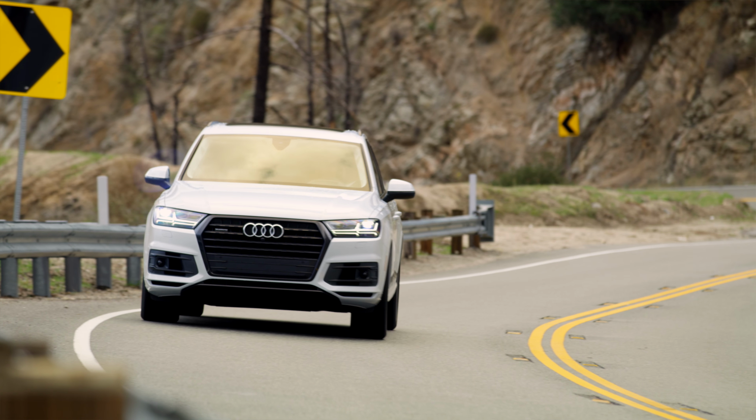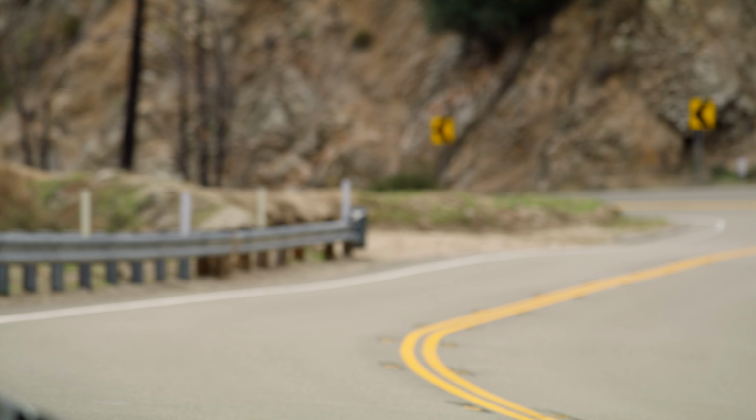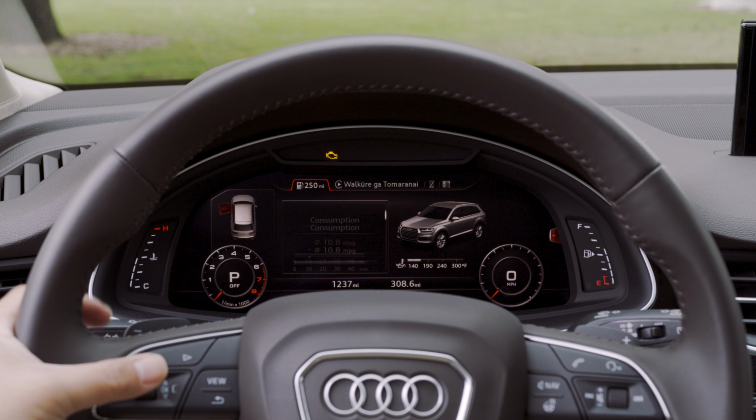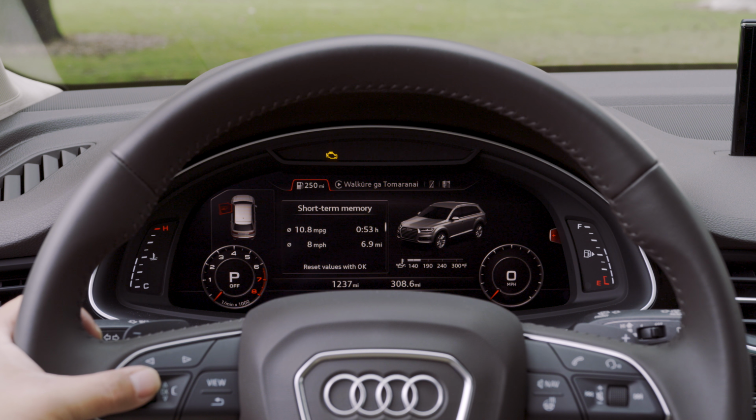There are a lot of cool convenience and safety features when it comes to driving the Q7, but there's even more cool tech on the inside, and that starts with the virtual cockpit. As opposed to a standard gauge cluster, what we're getting here is a full LCD display. Not only is the entire thing completely configurable and running at a full 60 frames per second, but interestingly, it's being powered by an NVIDIA Tegra K1 processor. You know, the same chip that's in a certain very popular handheld game console.